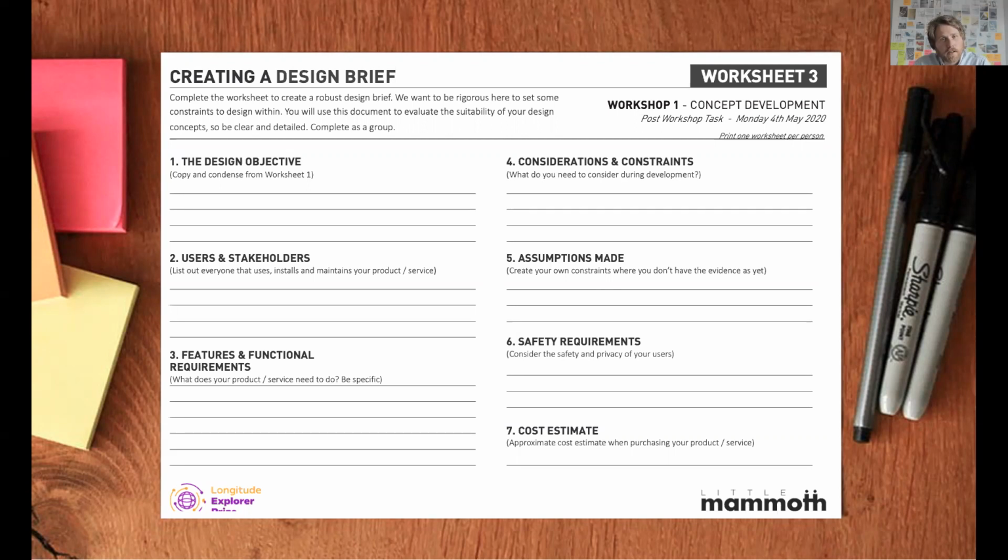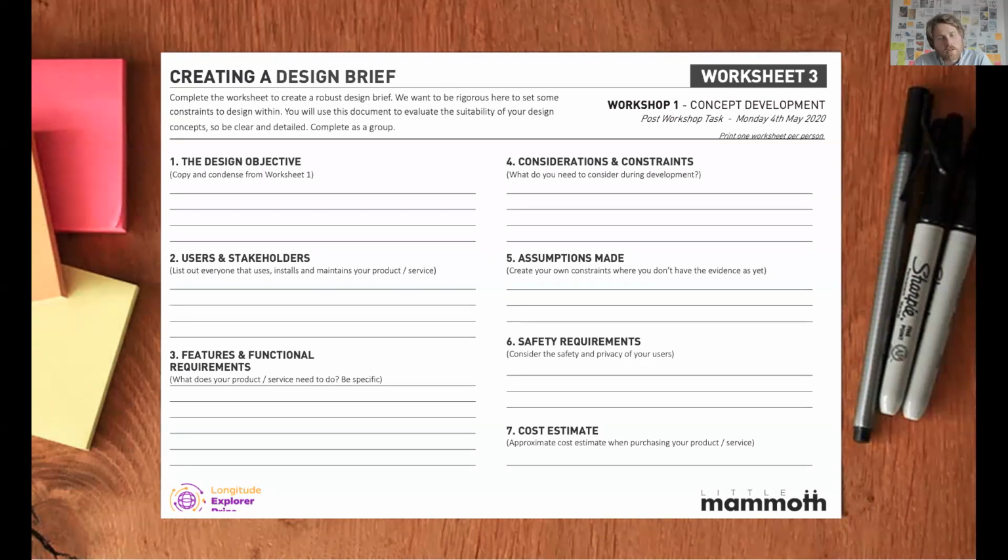We also need to think about any assumptions that we need to make. In a lot of projects, you might not have been able to find out all the answers in the research phase. So to move forward with the project, you've actually got to make some assumptions. This happens quite often because as we're developing our projects, we are learning what those assumptions are and finding out more information. So it's quite a critical thing, and it just means that we can move forward and crack on with things.